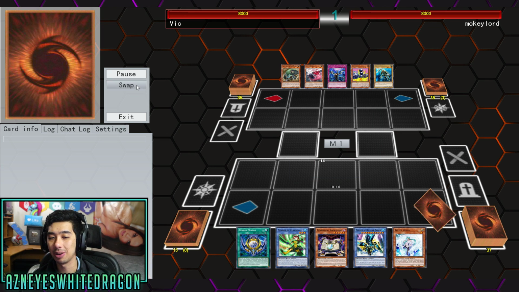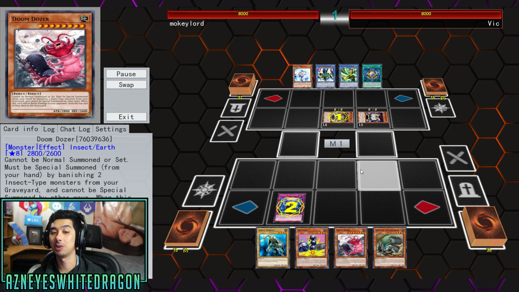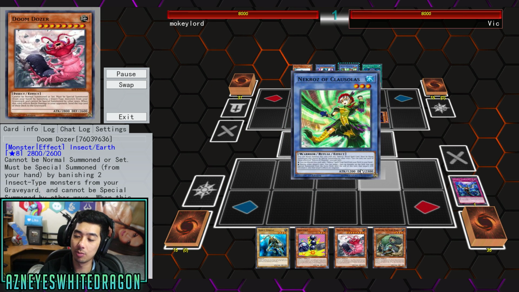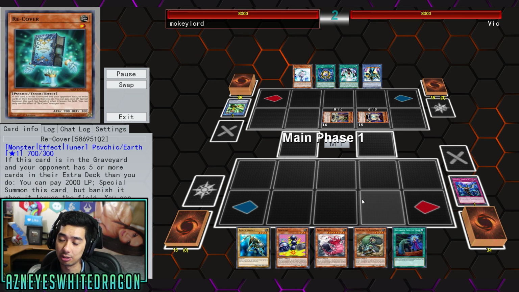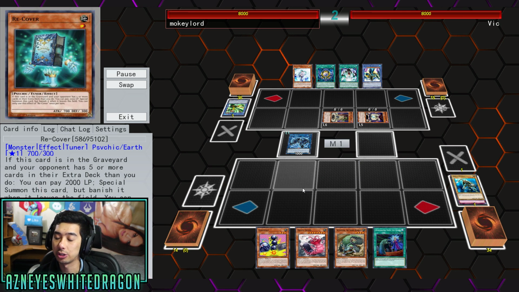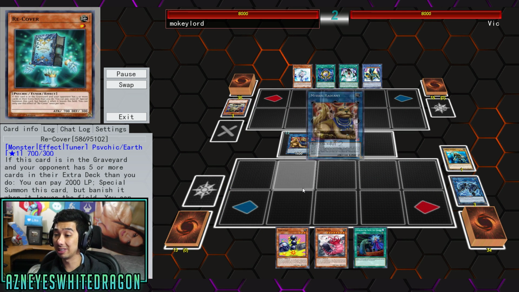Let's go ahead and see how it plays against the Nekroz archetype. But there is potential, technically, because it does run Doomdozer to pull off some OTKs. Then there's another card called the Ants. You guys will see it here pretty soon. What it does is basically just give you an extra monster for, of course, your Link Summons.